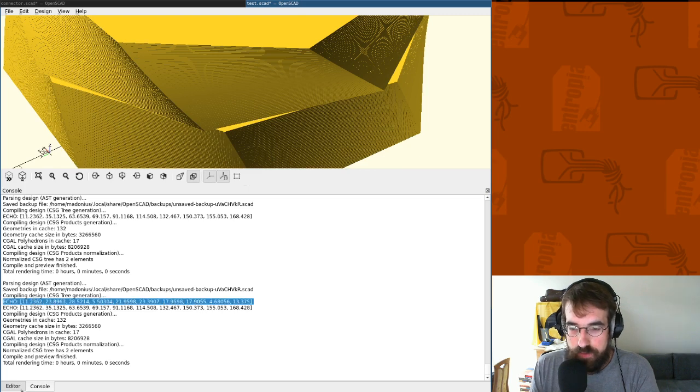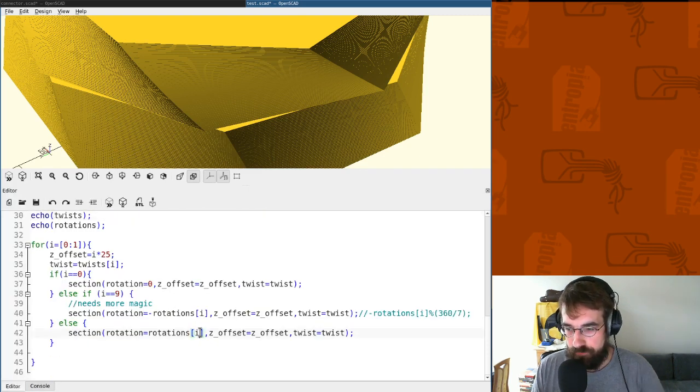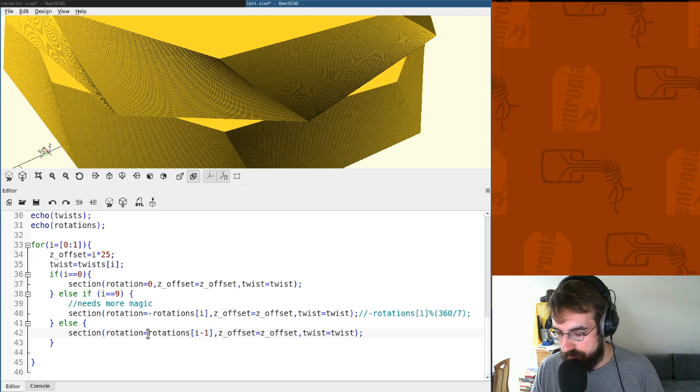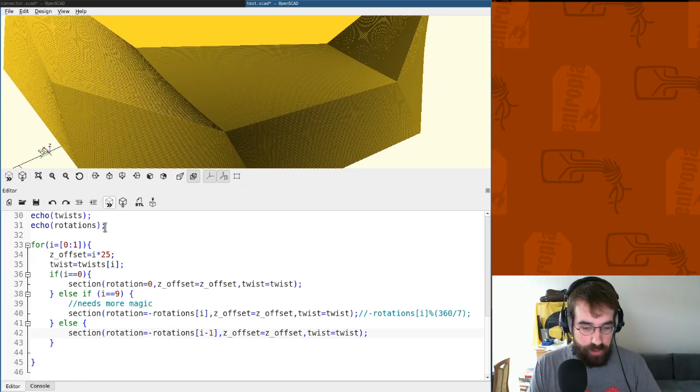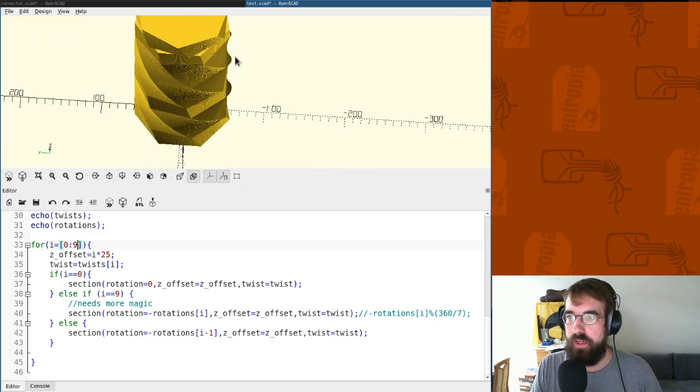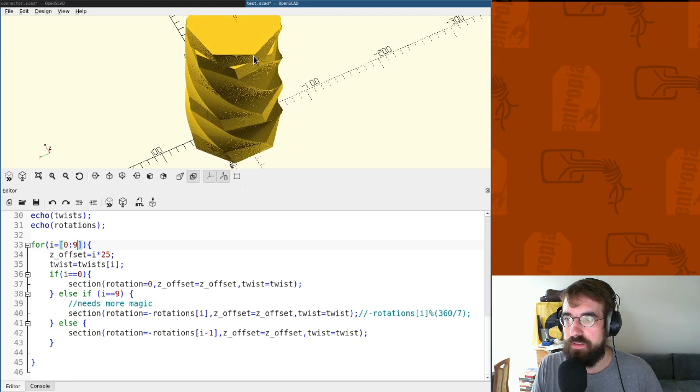So the first, okay, this should be -1 in theory. Now, of course, this goes negative. And there we have it. You're right, it was an offset. I did try the offset, but I didn't add negating the offset. Because again, the one goes counterclockwise and the other goes clockwise. Go figure. The twist goes clockwise, the rotation goes counterclockwise. So this should work better now. Let's have a look. Yay. Except for the last element. This goes bonkers. Surprise.